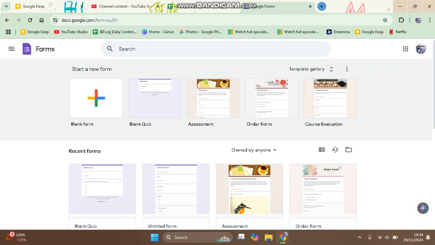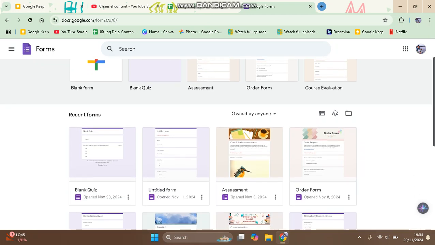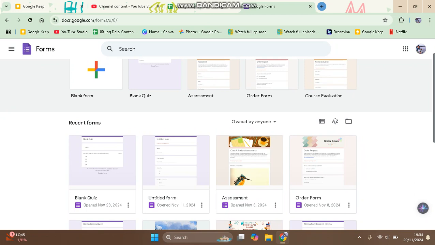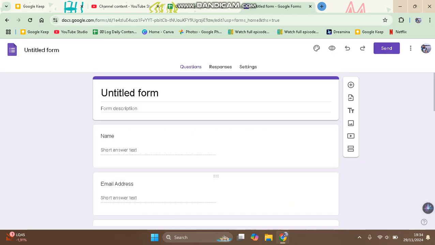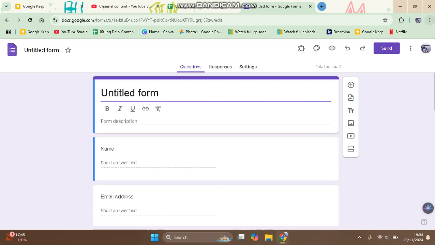On today's tutorial, I'm going to show you how you can create Google Forms with photo upload. There is this feature where you can allow the respondents to upload certain files to the Google Form questions. And here I'm going to show you how you can create that Google Form with the photo upload. You can just click on the form or create the forms in Google Forms, and then you can just set the questions.